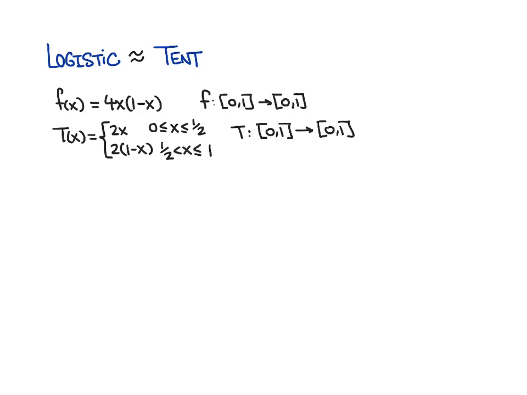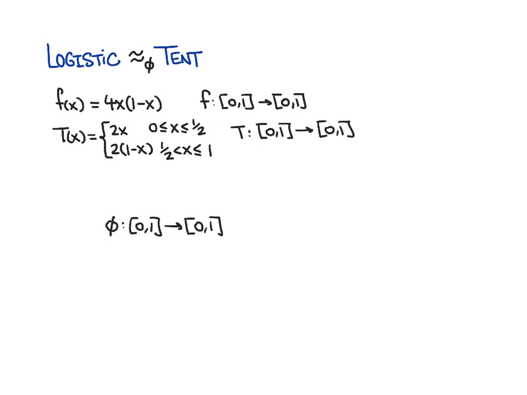So what we're going to do is compare that logistic map with the tent map and try to form a conjugacy with some homeomorphism phi. Just so you're aware, this is our logistic map, which I've written here. It goes from [0, 1] to [0, 1]. And the tent map is piecewise linear from [0, 1] to [0, 1]. So our job is to take a homeomorphism phi that goes from [0, 1] to [0, 1]. In this case, the I and the J are the same for both.